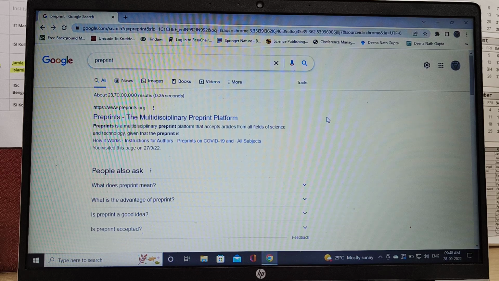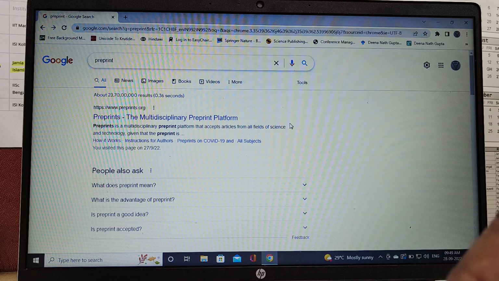So to save your manuscript from unauthorized misuse, there is a facility called Preprints from MDPI. I will show you how we can upload our manuscript to Preprints.